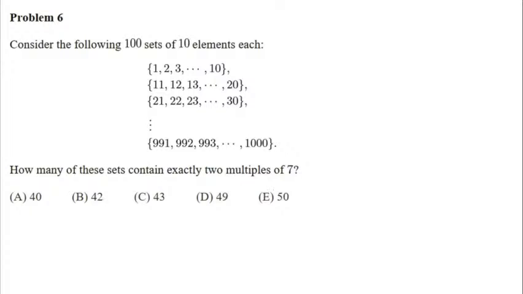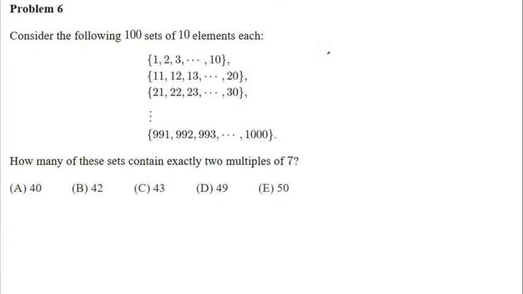Okay, so if I want to write these subsets, all of them are, for example, 10k plus 1. Let's consider it is A1, it is A2, because I want to say, for example, AK. So let's write first, it is A100. And I can say 10k minus 9, then 10k minus 8, and the last one is 10k. So we call it AK. And we want to say how many of these sets contain exactly 2 multiples of 7.